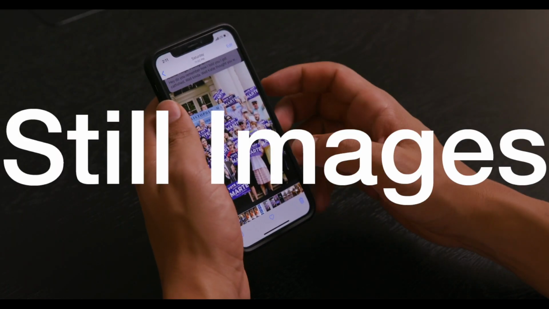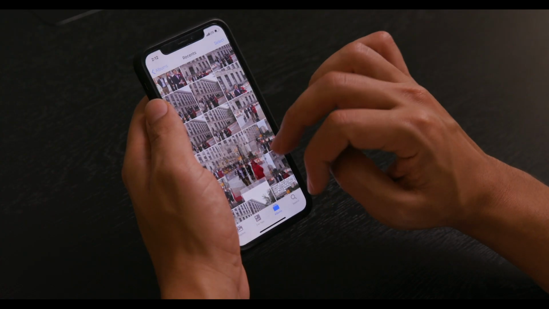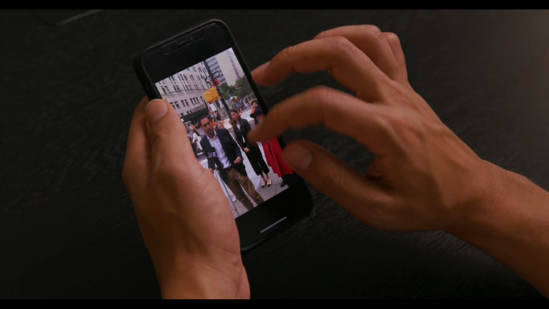You'll want some still images of the candidate that will be animated for transition shots. These shots range from the candidate giving speeches to the community to old photographs. The point here is that the candidate has a history with the community.